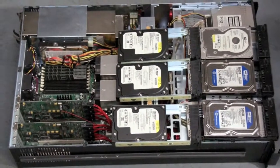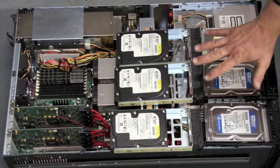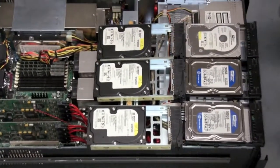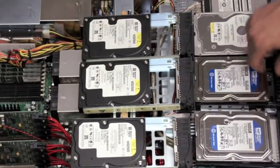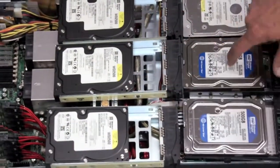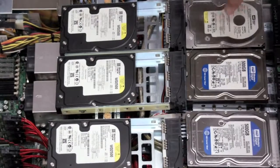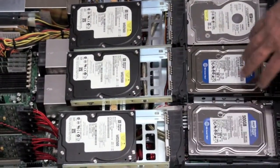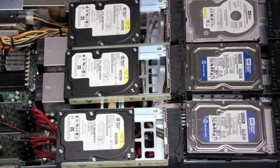So let's talk a little bit about RAID data. There's different RAID levels. There's RAID 5, RAID 0, and RAID 1. RAID 5 spreads data across 5 hard drives. It used to mean that you'd have data on 4 hard drives, 1, 2, 3, 4, and then your 5th would be your parity.